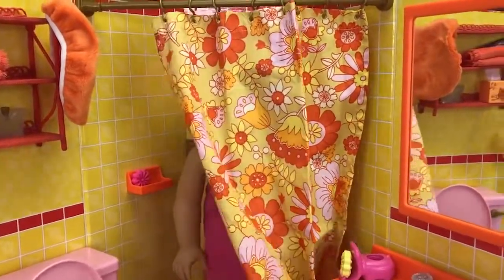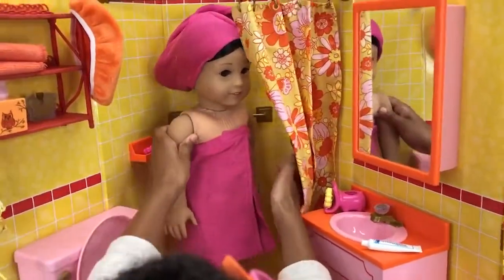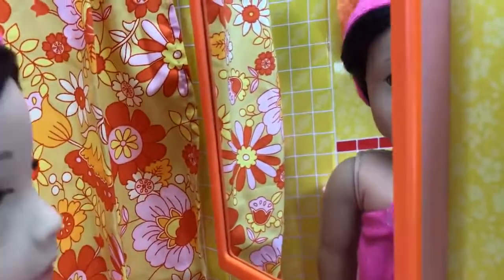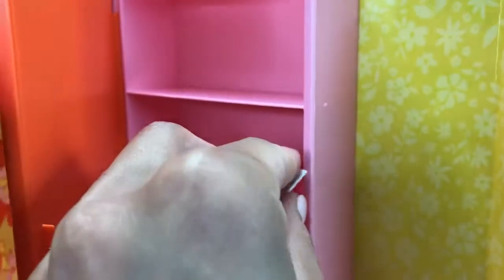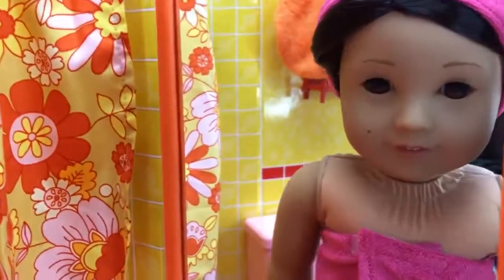All right, so Zee Yang has her towel on. So let's open up the curtain. So Naya, why don't you get her out of the shower? Oh, you look super clean and fresh. Now she's going to go ahead and look inside of her vanity mirror here. Let's go ahead and put her toothpaste up in here. She's decided to change things up a bit. And there we go. Now she's all fresh and clean and she's ready to start the day and go to school.